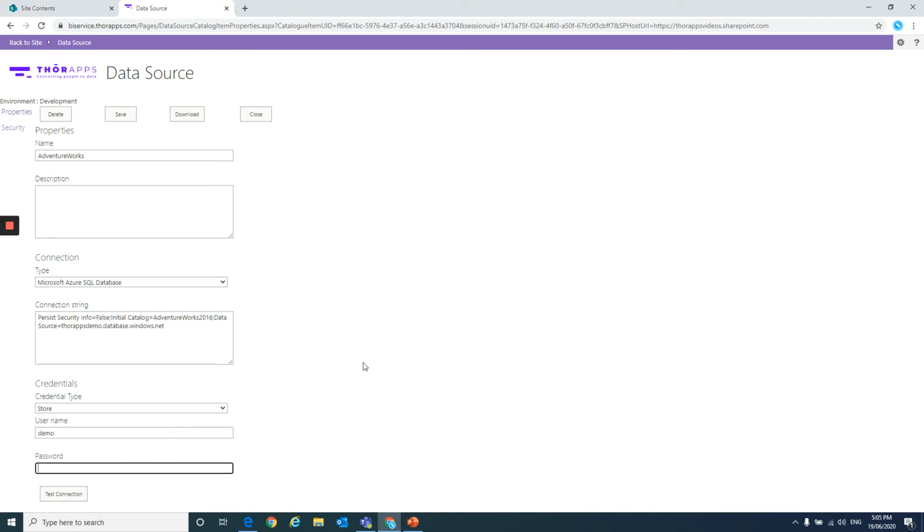And then type the password. If you find that this password is not working, please check our product documentation. This password will change from time to time. To make sure that it is working, please click on Test Connection. Once it's done, please click Save.